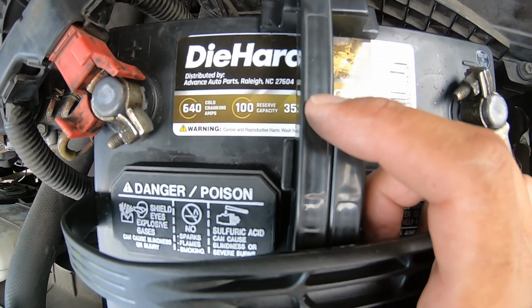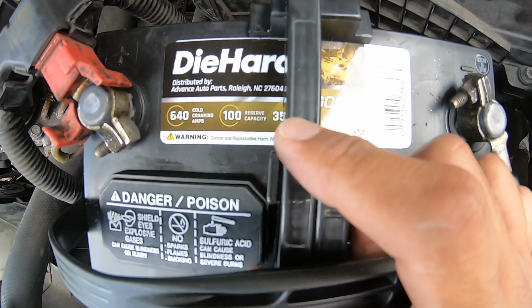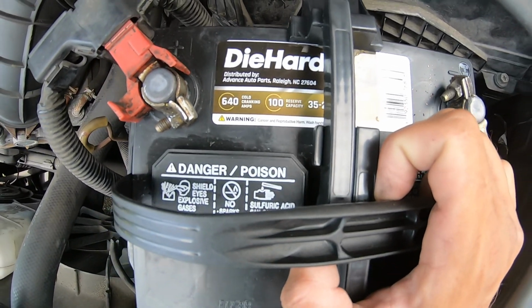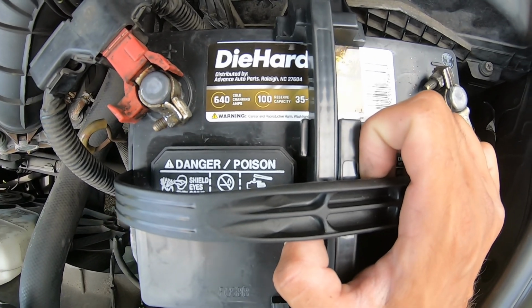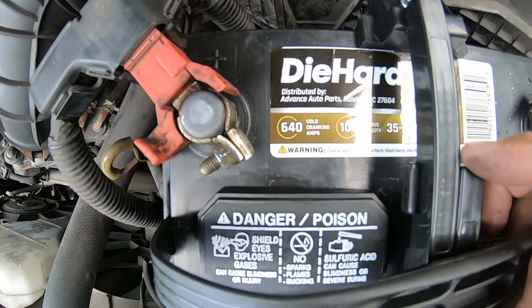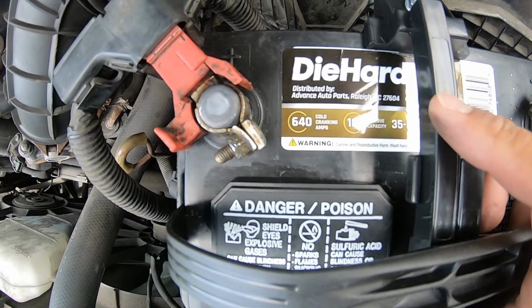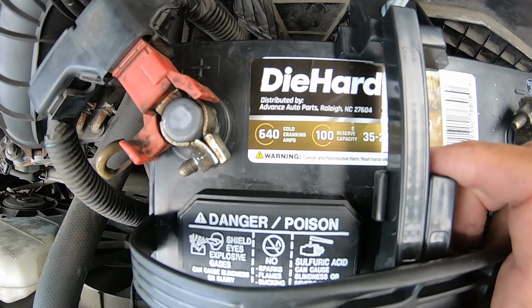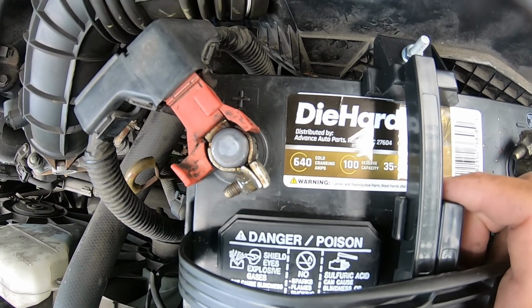So this Die-Hard Gold battery has 640 cold cranking amps and 100 reserve capacity. The 51 Gold only has 500 cold cranking amps and an 85 reserve capacity, so this upgrade will give me more cranking power in the wintertime and in those hot summer days.